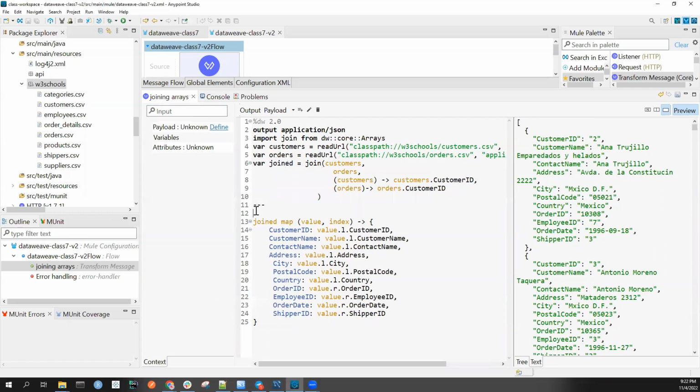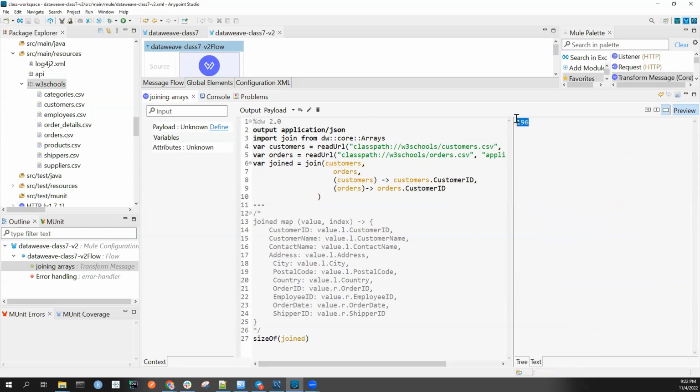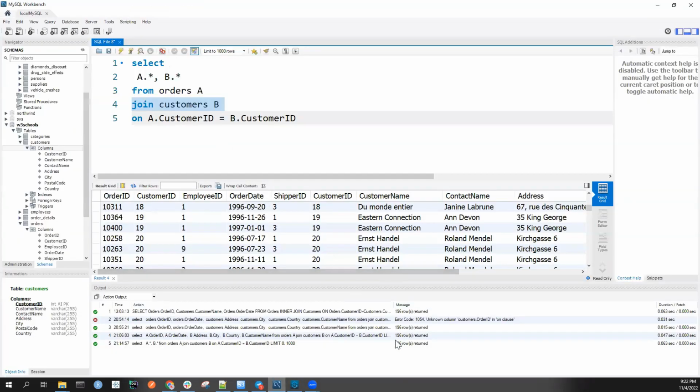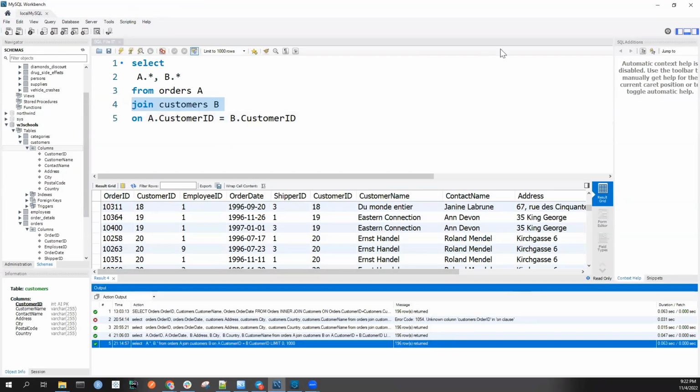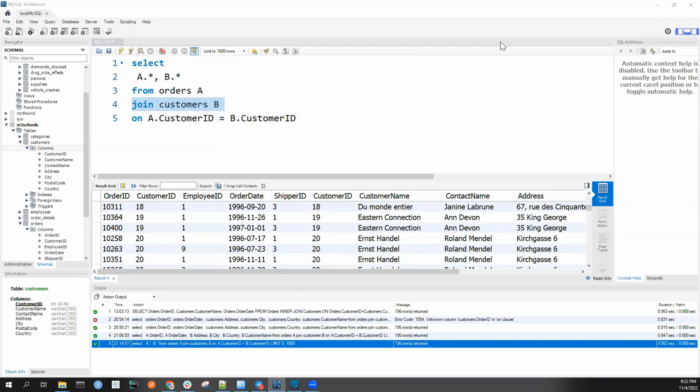I can comment this out. And here also, remove this. Then size of joined. Yep, 196. And the records here also, let me move this so that you can see, we have 196 records.